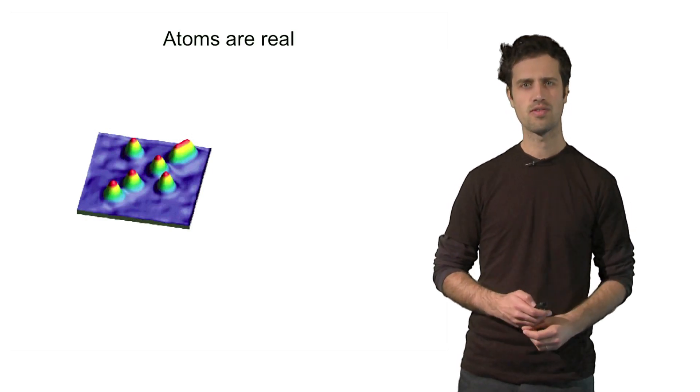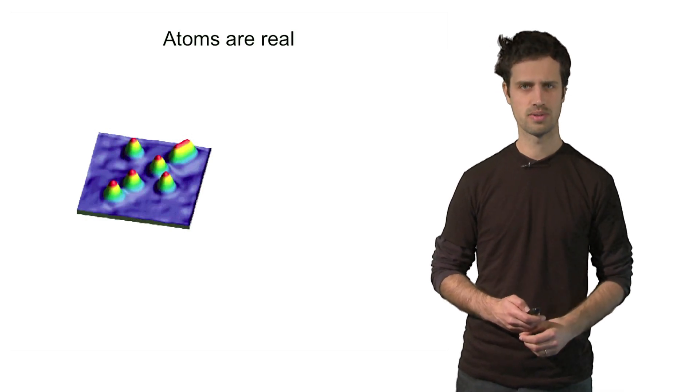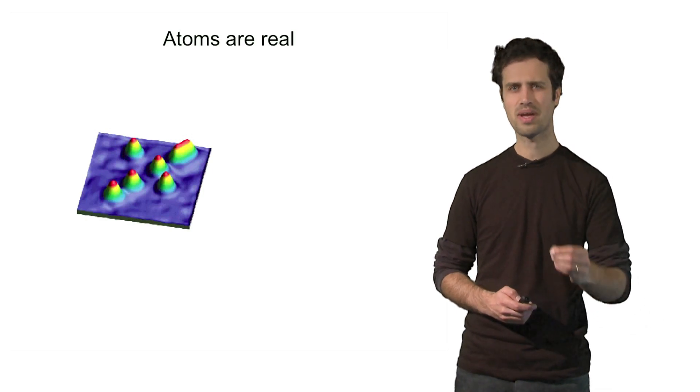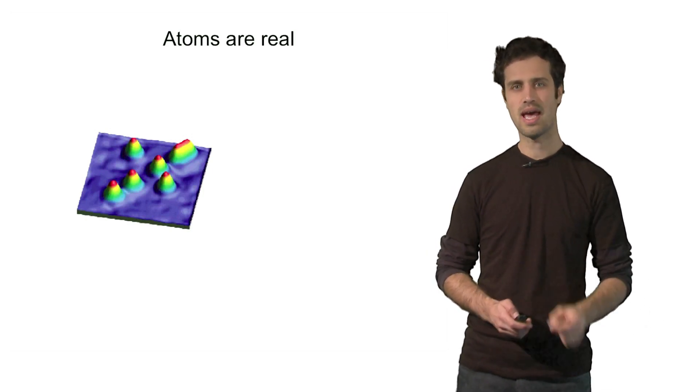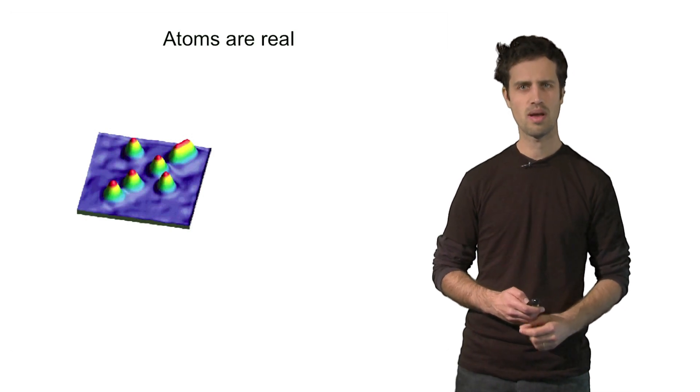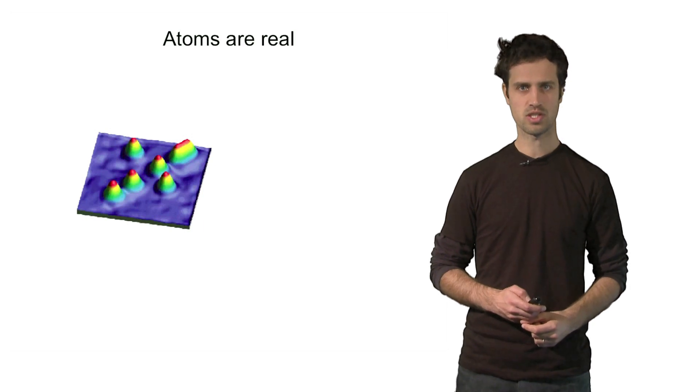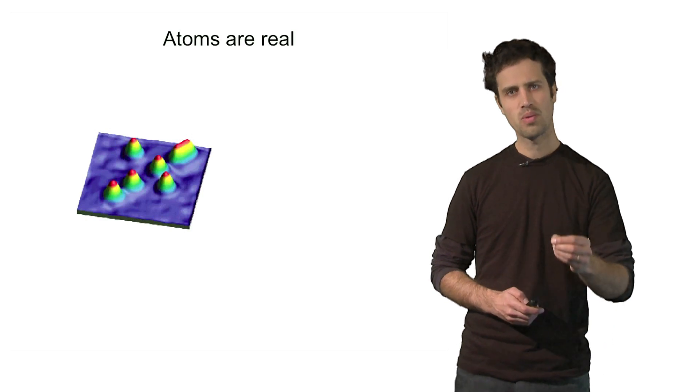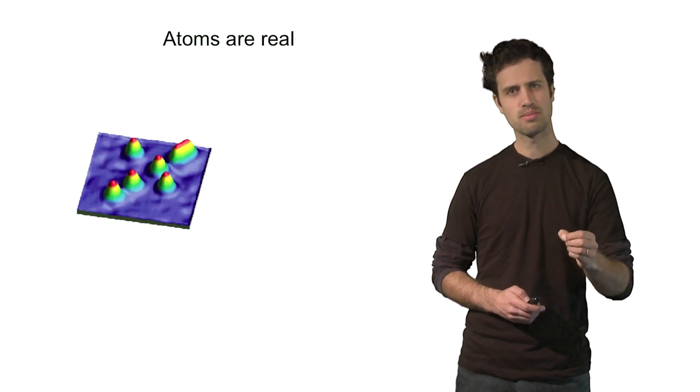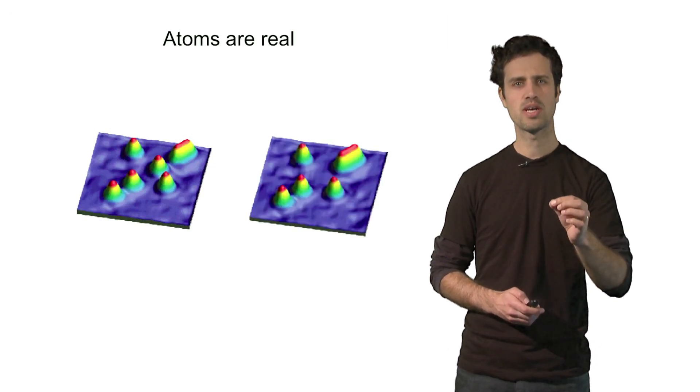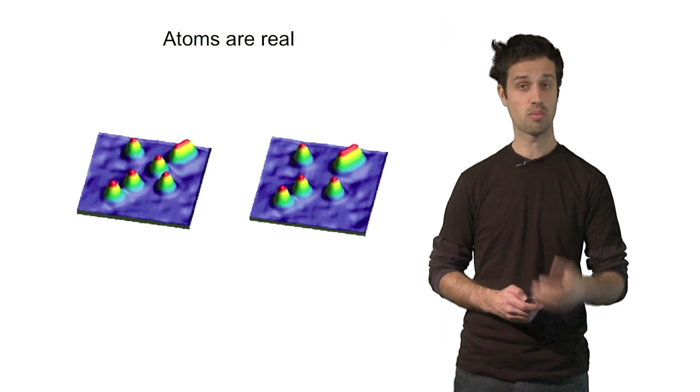Here you see a recording that was made with a very special type of microscope called scanning tunneling microscope. This microscope can see where atoms are. And in this picture you see seven atoms. Two of them are huddled together. This measurement was made by Professor Wilson Howe at the University of California, here on campus. Now, what he can do, he can even pick one of these atoms up and move it somewhere else. In the second picture you see one atom has been removed from the middle and is now together with a cluster of two, forming a cluster of three.